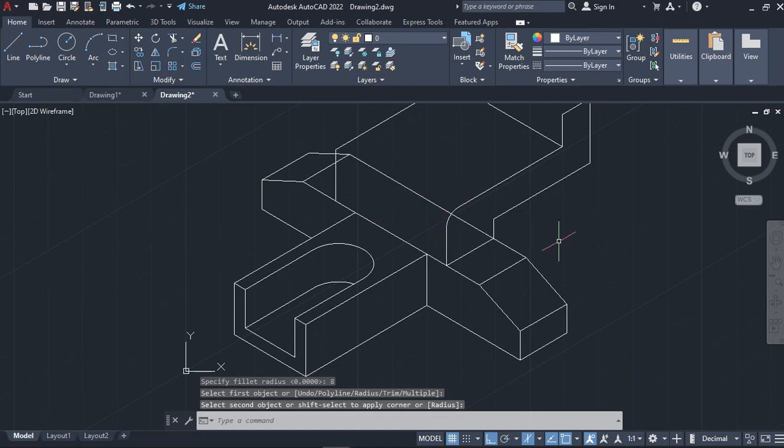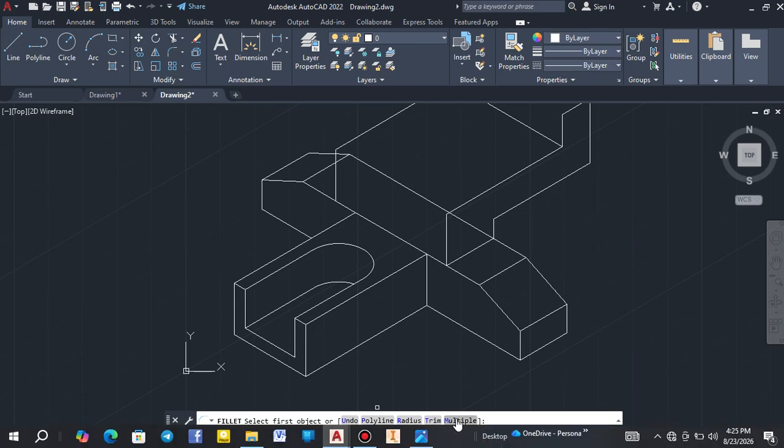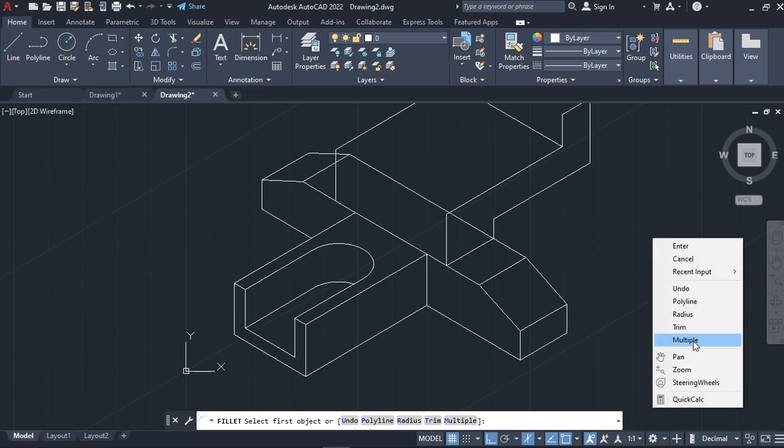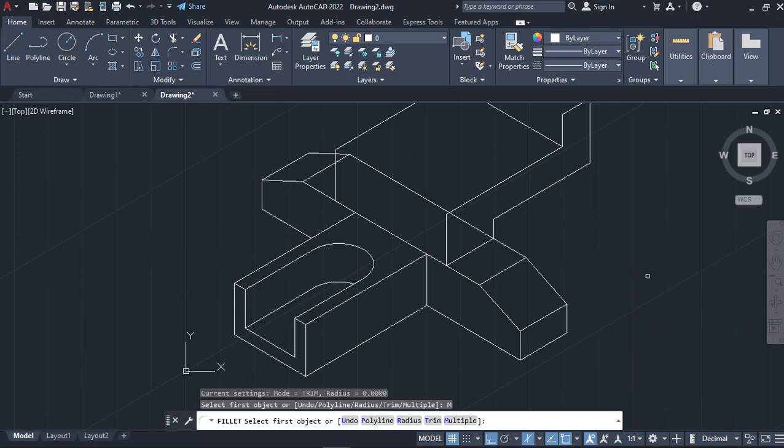Okay, we can also use multiple undo. For example, let's say undo and delete multiple. Can choose multiple. Yeah, this one. And again radius. Right click again radius. Okay, enter radius. It is just 8. Enter. Okay, choose this one with this one and this one. If you have different radiuses, you can use the multiple command. So by using the multiple command, you can fillet different features.